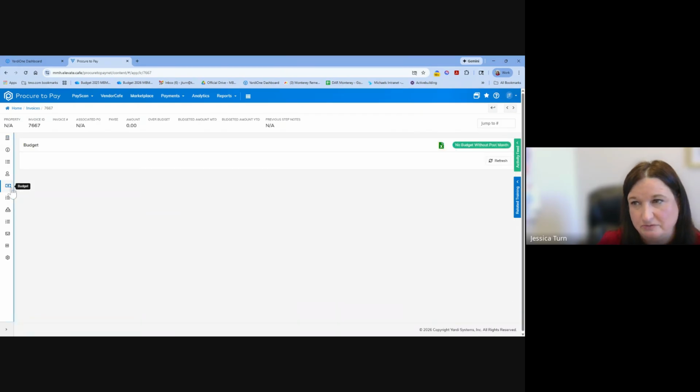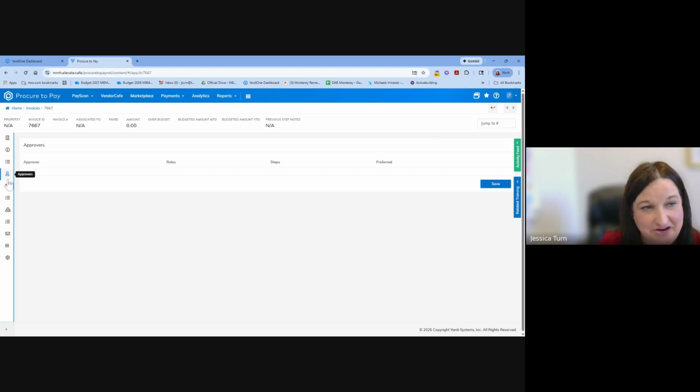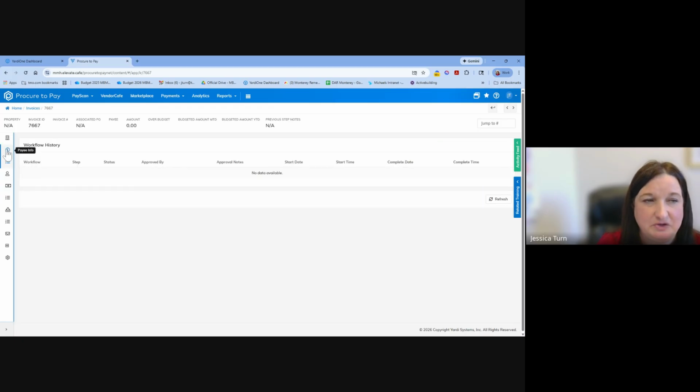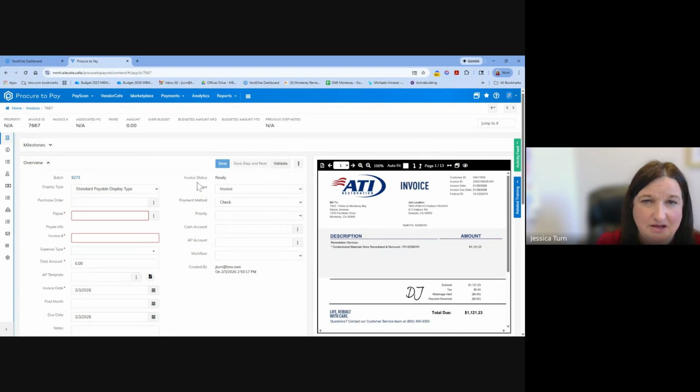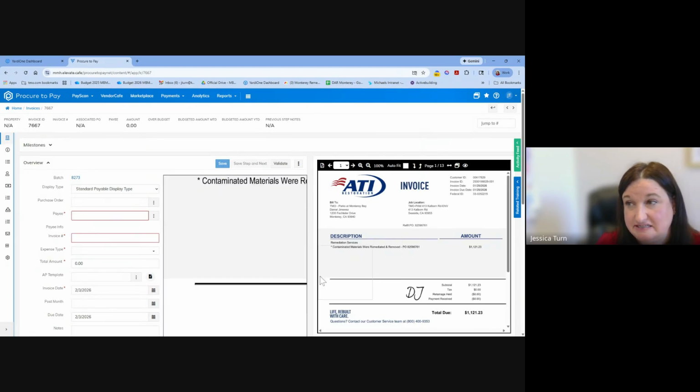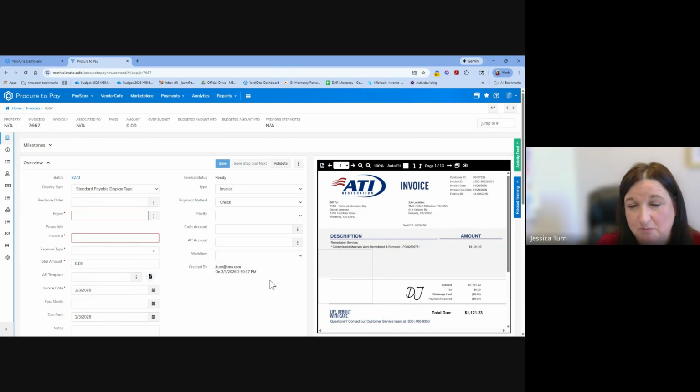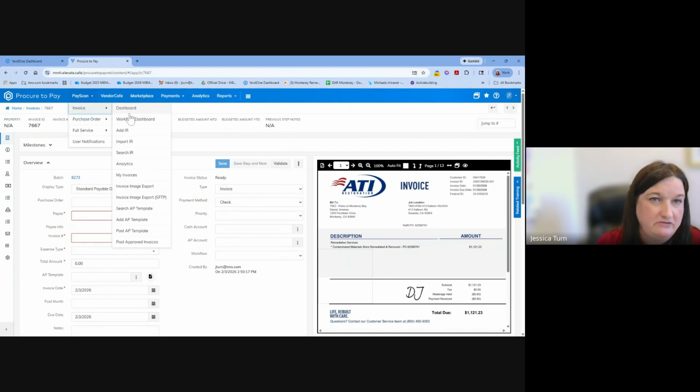You still have your budget, but I don't have a post month in there. I don't have any information filled in, so you can't see any of that right now. But again, this is your option for uploading multiple or bulk invoices. Let me look at my information and see what else. So you can also search for an invoice.